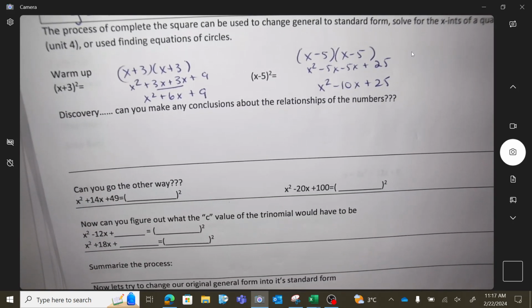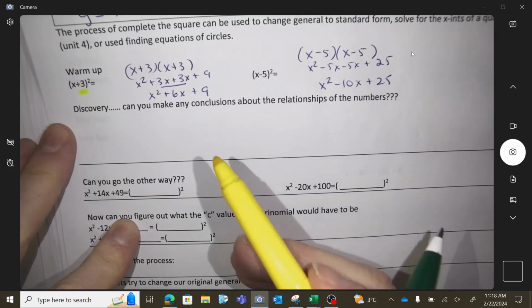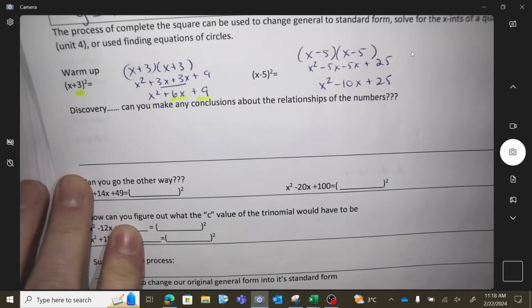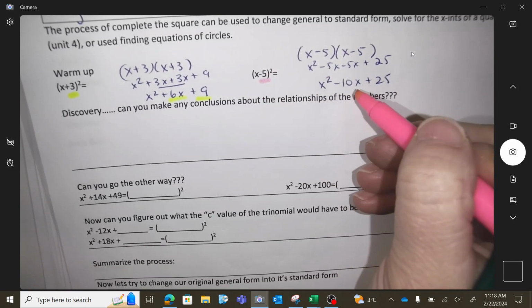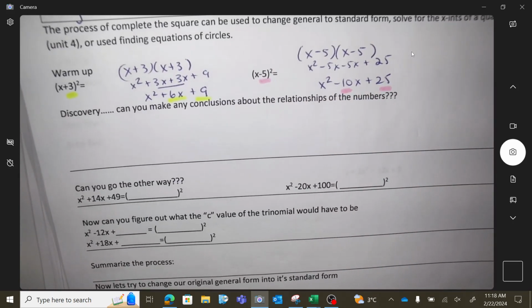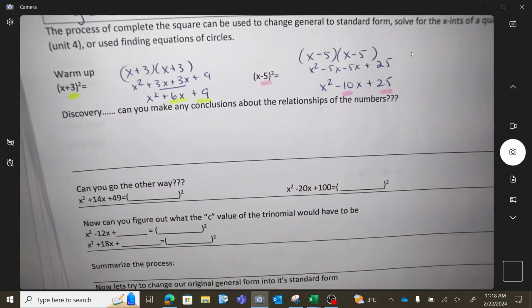Okay, we need to decide what happened here. We're going to say this is the rule that happens. So I want you to look at the number inside your binomial, and I want you to look at some of the numbers you're getting on your answers. If you find it, don't shout it out yet. Let some people think. There's something going on that has a relationship. There's a number in the brackets, and then there's numbers in your trinomial. So there's always a consistent relationship.